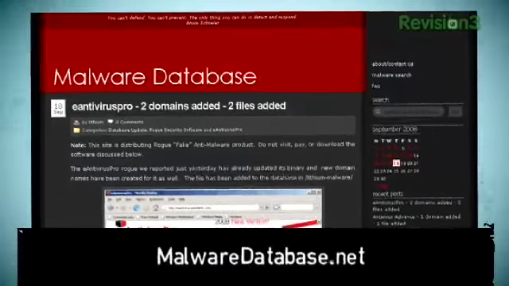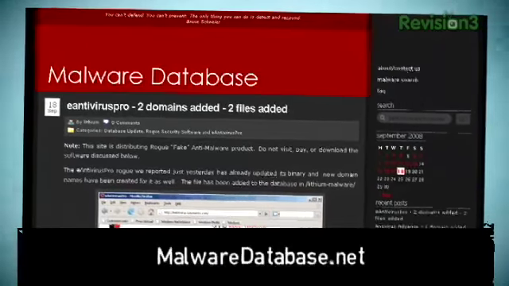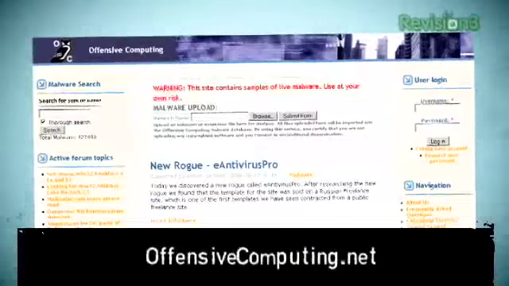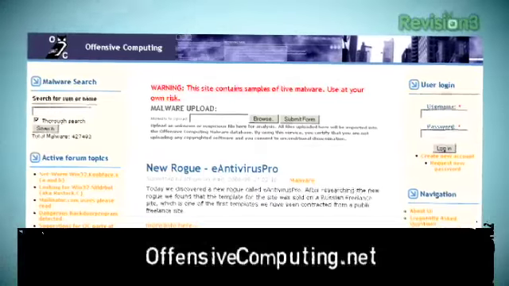Well, actually, you clicked on the executables. Sort of, in a way. What I did was I found this site called malwaredatabase.net, which is paired with offensivecomputing.net. We'll have it in the lower third show notes right here. And they have a humongous database, I think almost 500,000 submitted pieces of malware, everything from MyDoom to Zotob. Code Red, my favorite, I think that's in there too. NIMDA. So I went through and selected a bunch of them, and downloaded them onto my VM.